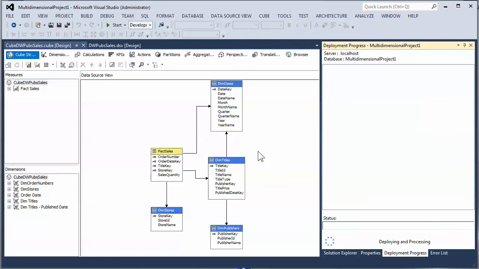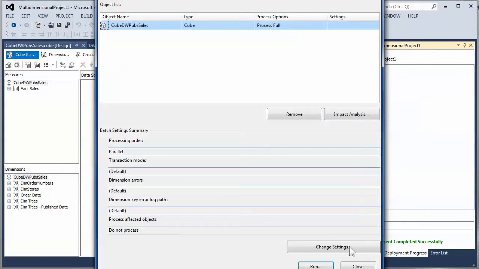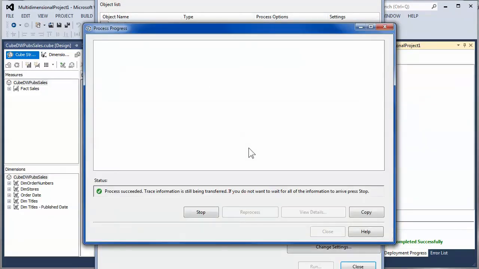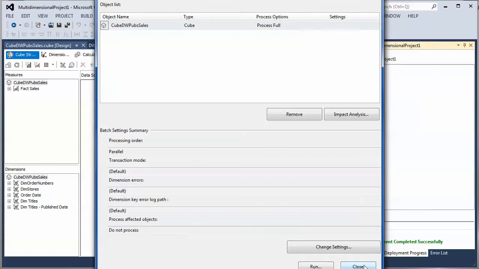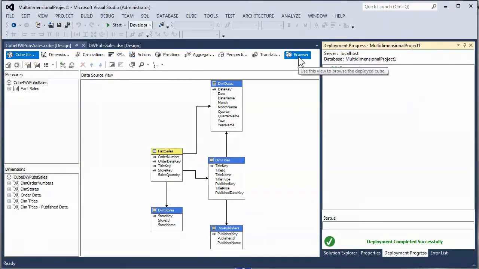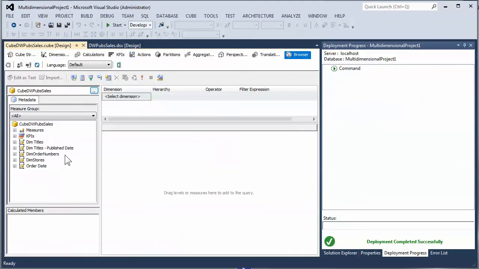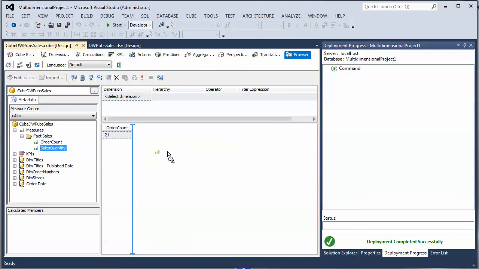But until I actually go through and process, I won't be able to browse the cube and see the results of what I've created. But once the processing is completed, I can certainly go over to the browser tab and take a look. Here's my order count measure, and here's my sales quantity measure.